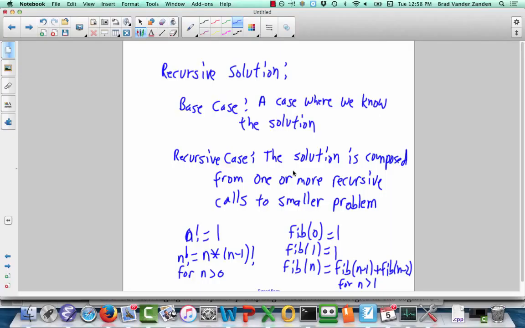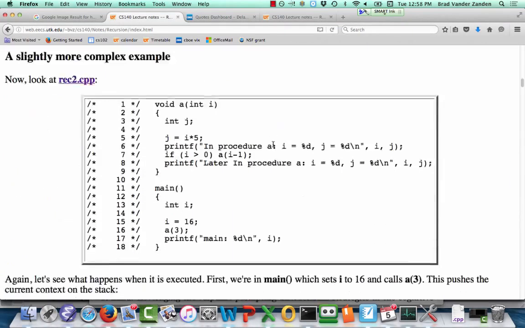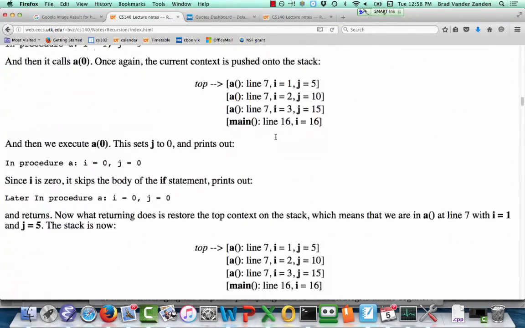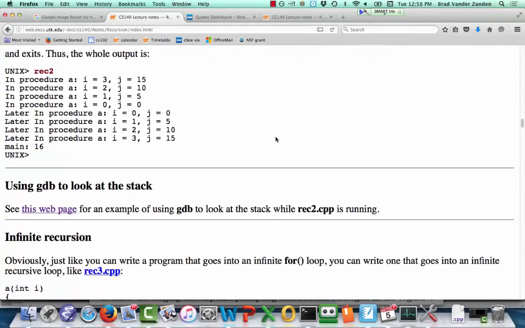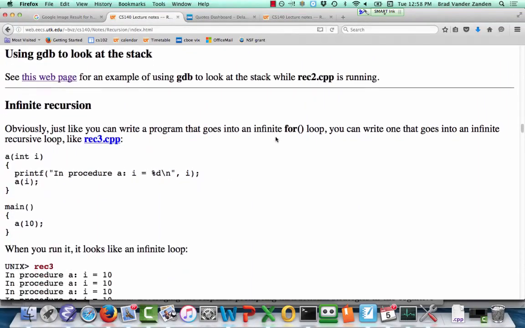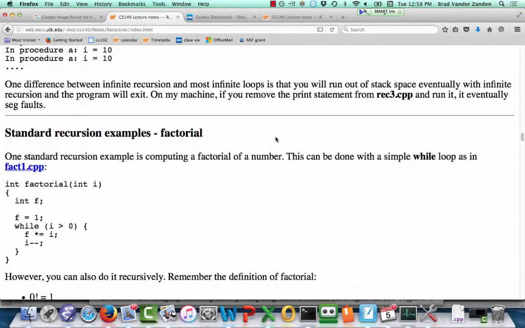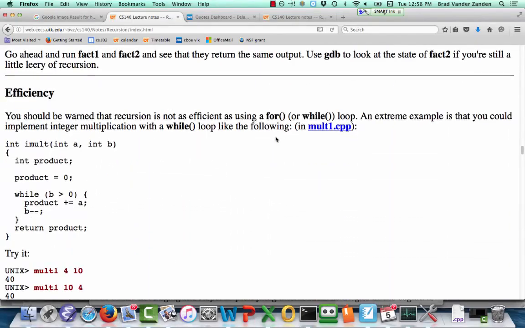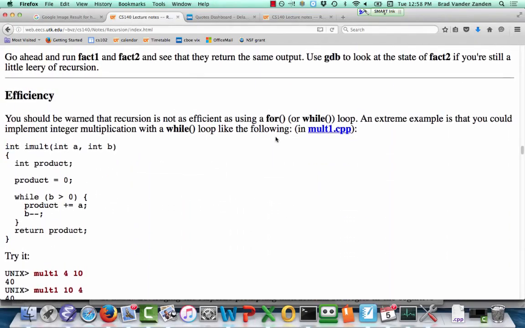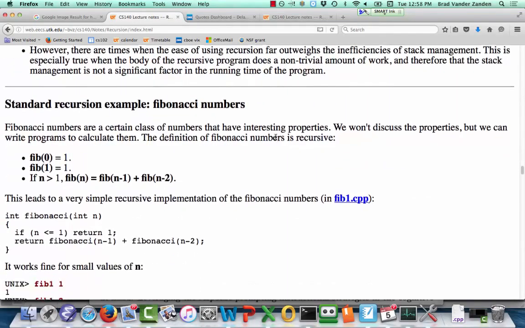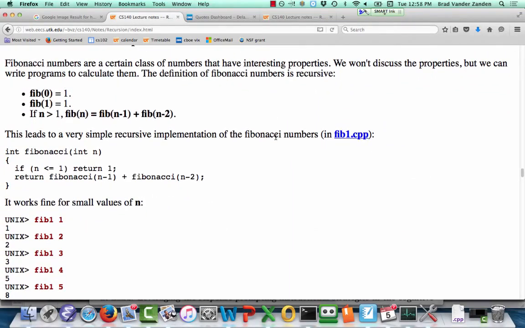Now, as Dr. Planck says, you have to be careful with recursion because of efficiency. Here's the Fibonacci numbers.